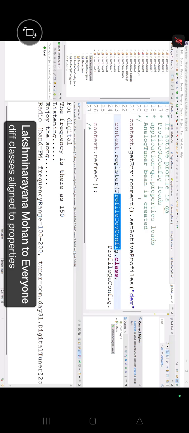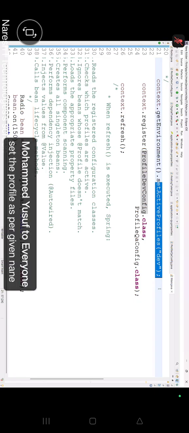What is the use of set active profile? How will it load? Your answer should be exact.